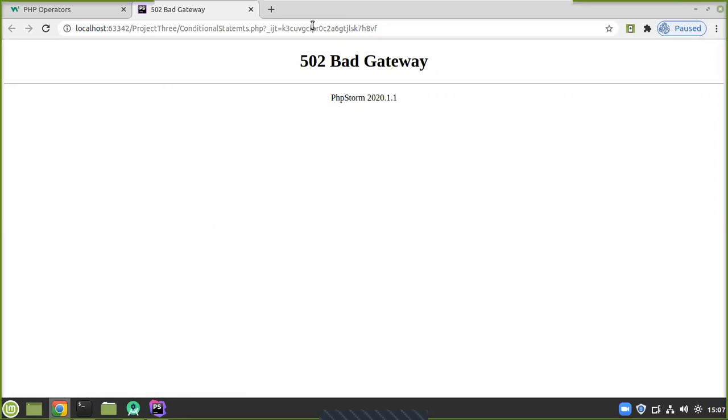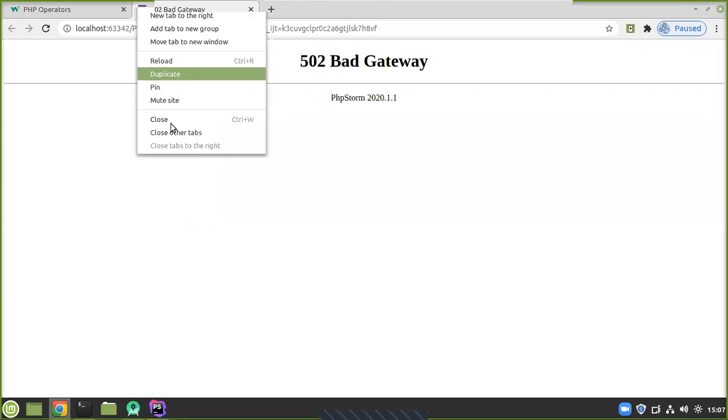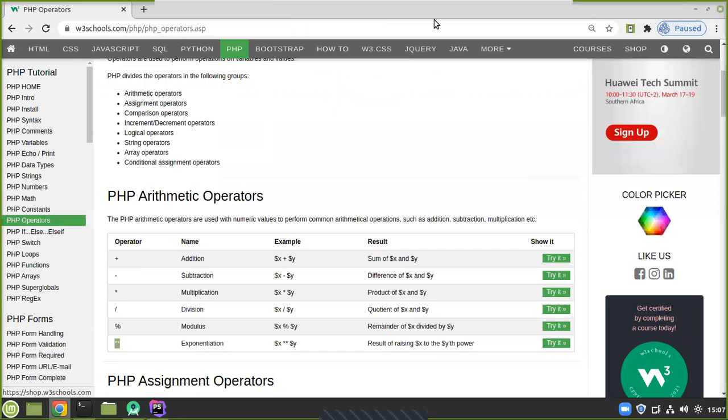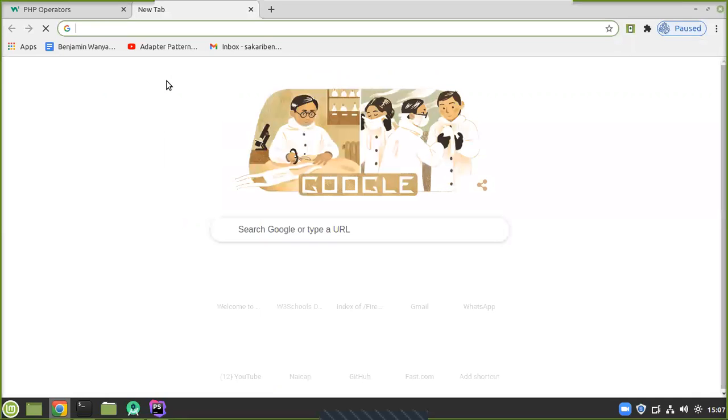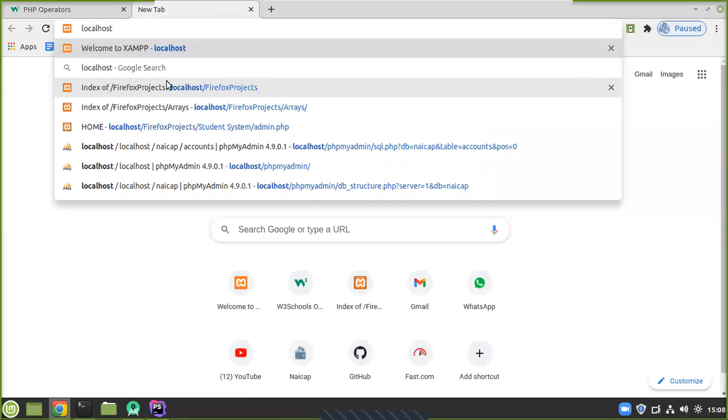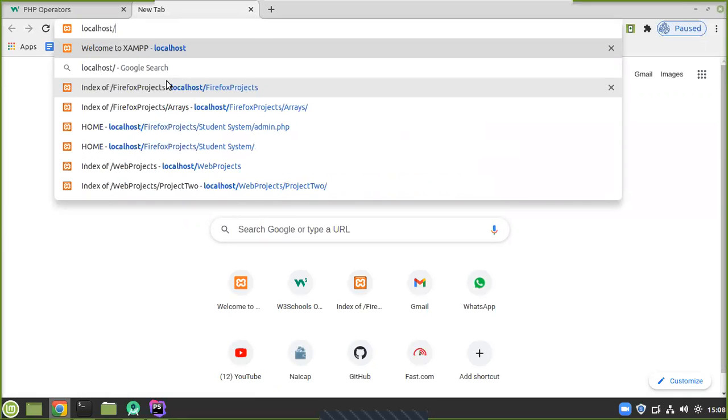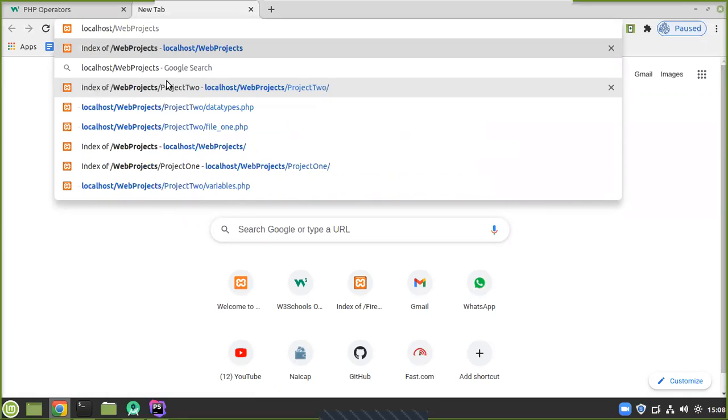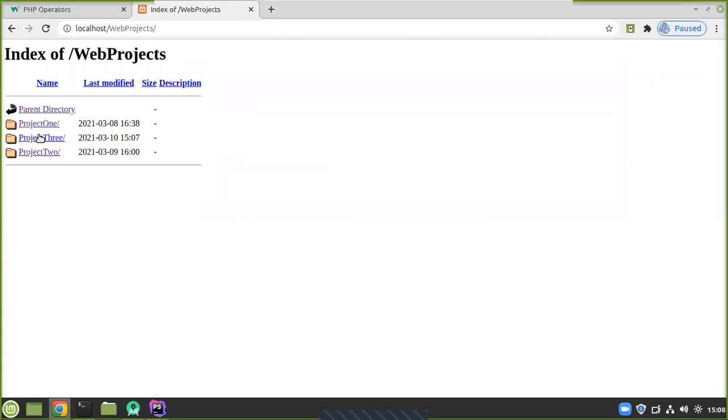That is not the way to run, guys. You need to know how we are running our project. So what we do is, instead of doing that, you start with localhost in small letters, slash, then the project folder is web projects. This is our projects folder. When I hit enter, today we are working with project 3.